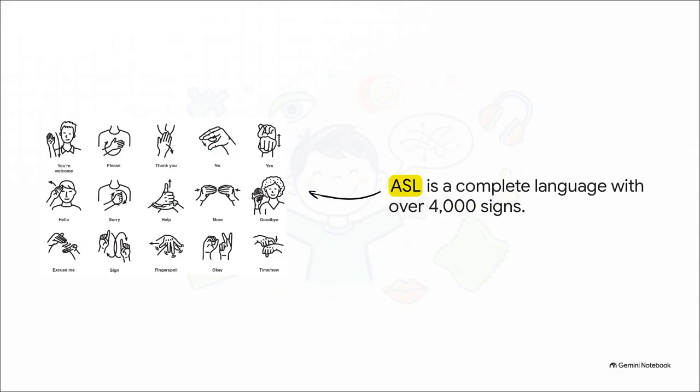As they get a bit older, a lot of children who are deaf or hard of hearing will use American Sign Language, or ASL. And just to be clear, ASL is a complete language. It has over 4,000 signs, its own grammar, its own syntax, the whole shebang. Plus, teaching some basic ASL signs to typically developing peers in a classroom creates this beautifully inclusive environment. It literally allows a child with hearing loss to make friends, hang out, and feel like they genuinely belong.